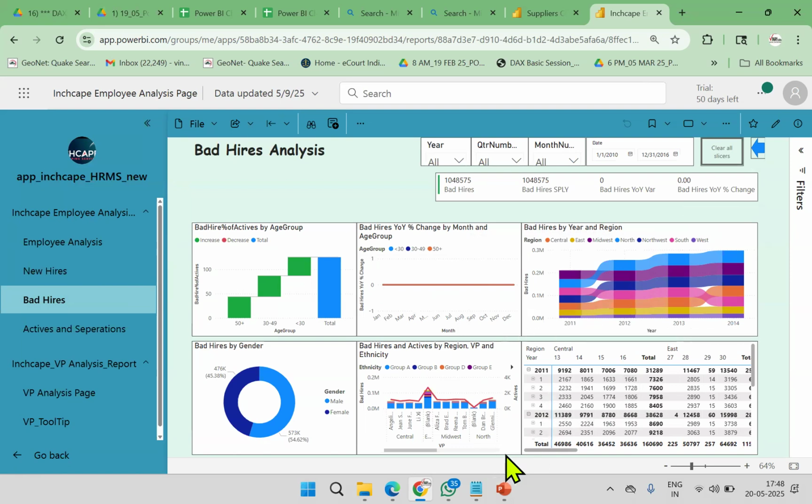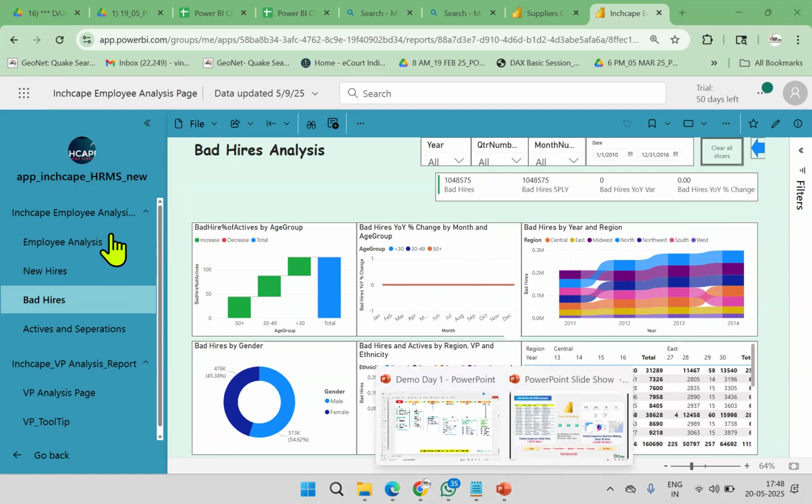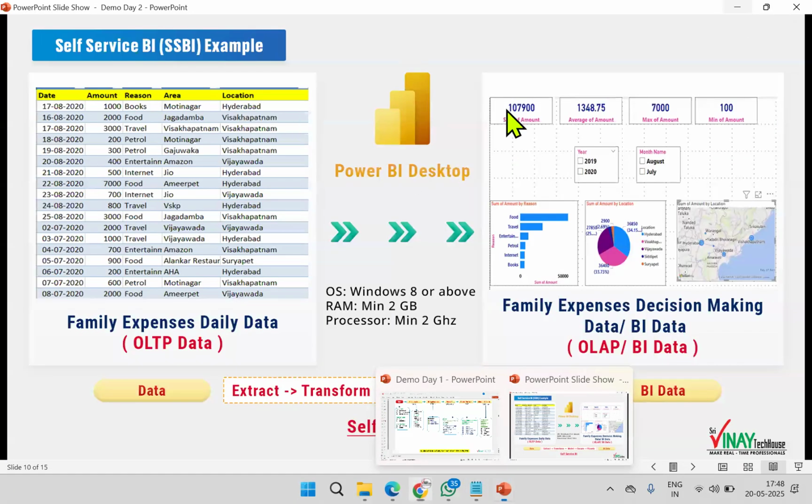But it's a classroom example now. I cannot show you this because it will take 5 to 6 hours. So I'm going for a very simple example for practice, demo level. Try to understand the process, not the depth of the subject, in this demo part. So this is a desktop component which will help you take data and generate a report or visualization like this.